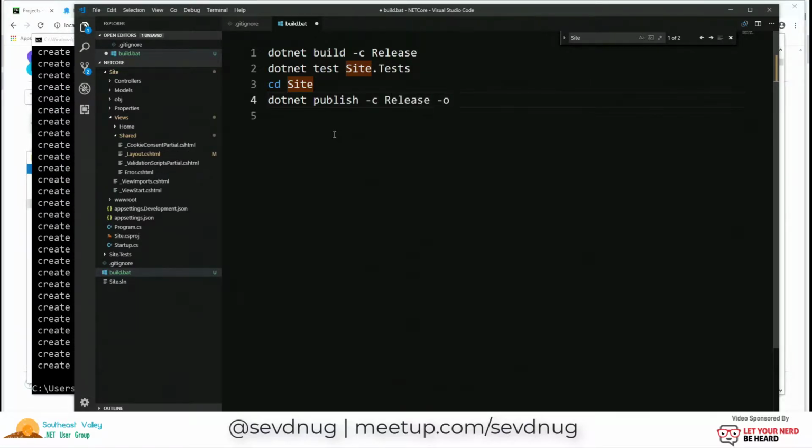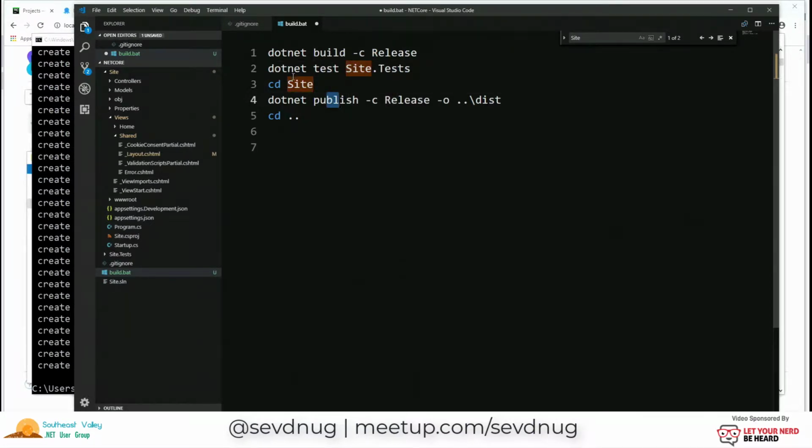What does C stand for? Configuration. So release or debug. And then I'll dump this into the dist folder, one thing up, cd .. So I've done the build, the test, and then release.